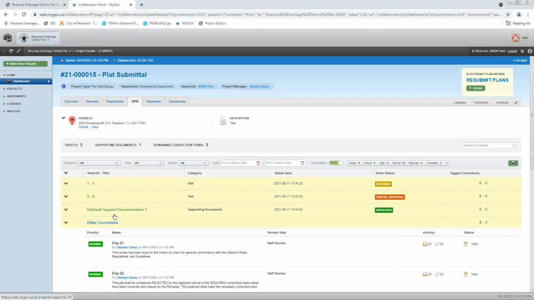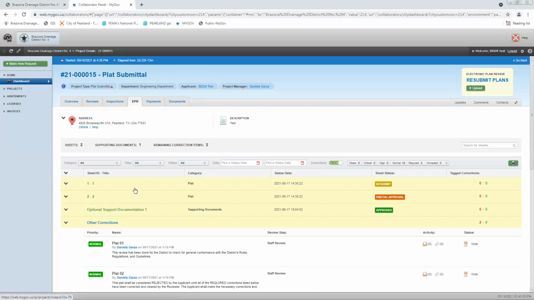And this is where you will see which sheets in particular are needing these corrections. So you can see that page 1 has the status of resubmit. Page 2 has the status of partial approval. Partial approval means that the sheet itself did not have anything that needed to be corrected. However, it is at the status of partial approval so that whenever you resubmit, should for whatever reason this page have changed as well when you made your corrections, you are able to resubmit it as well.